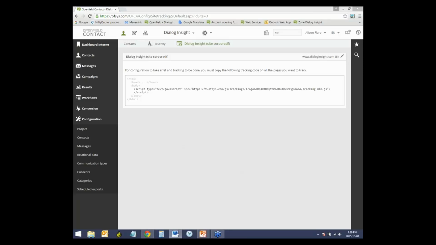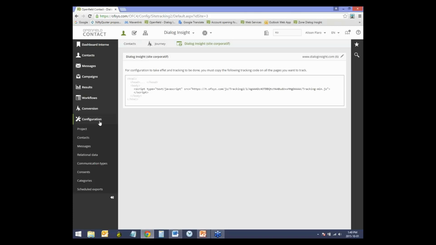Even when a contact is unknown, their journey is still being tracked, and when they follow a process to be added to your database, their journey is appended to their profile. Eventually, this interface will allow us to create events. So for example, if someone fills out a form or downloads a document using a form, we will be able to define actions to install on our forms, which will allow us to identify the contacts that submitted the form and therefore use that information to talk to them differently.